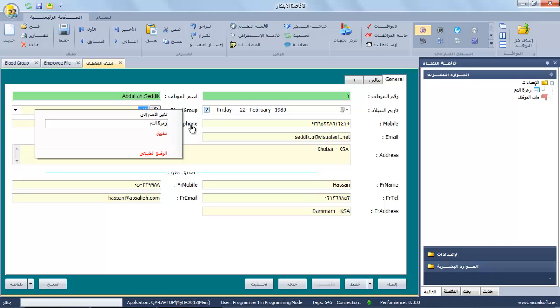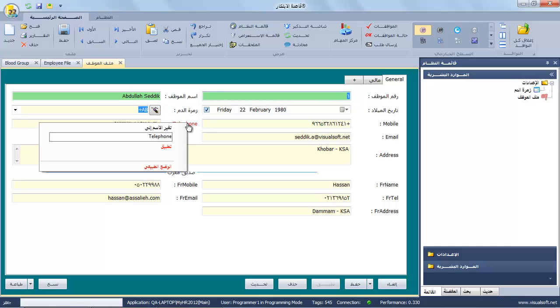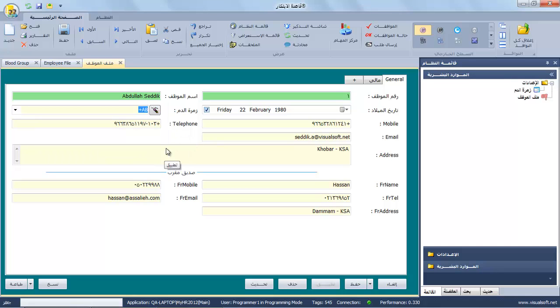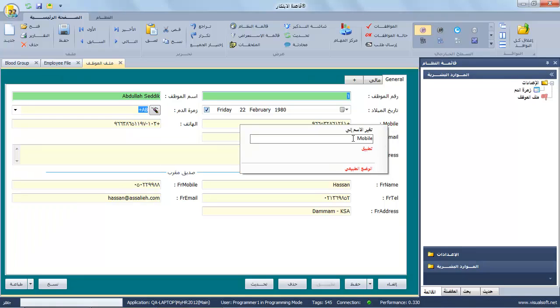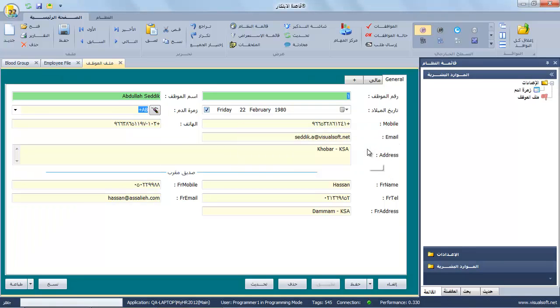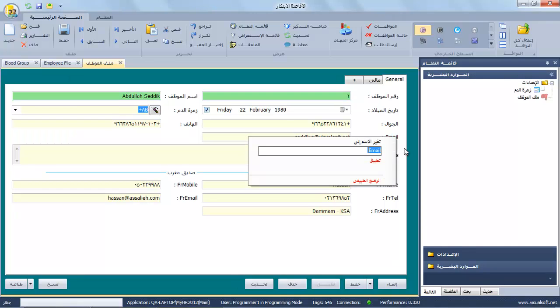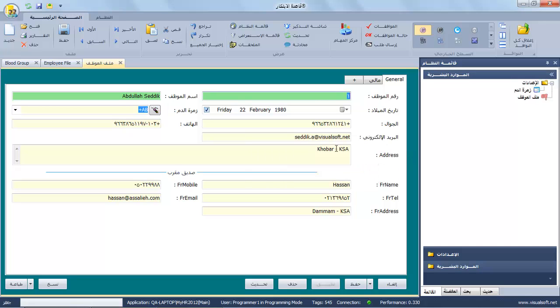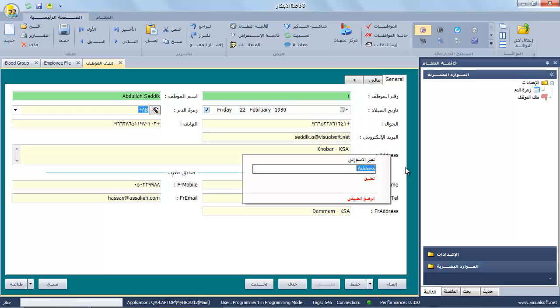Also, this can be done from tab index. We will change all captions to Arabic.